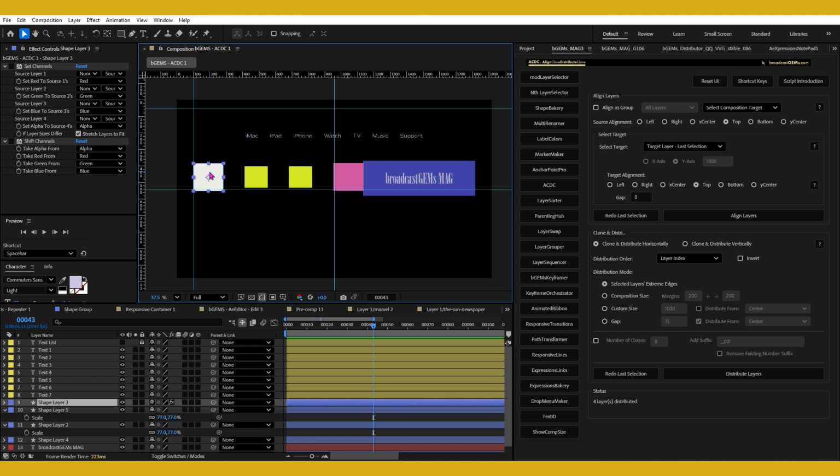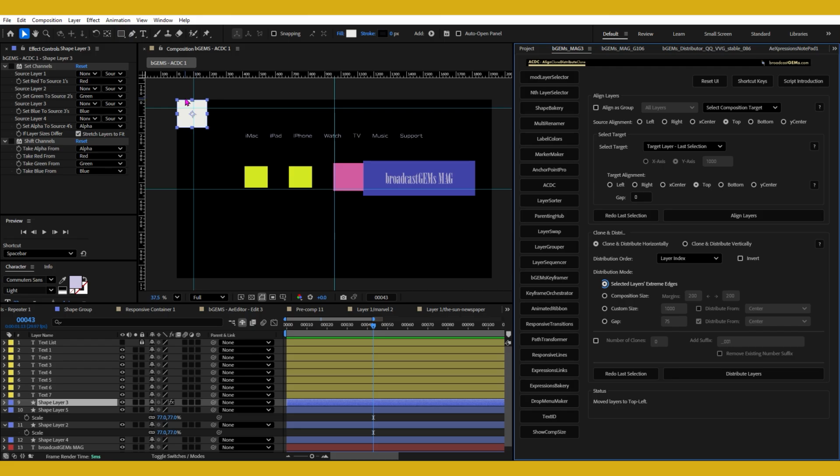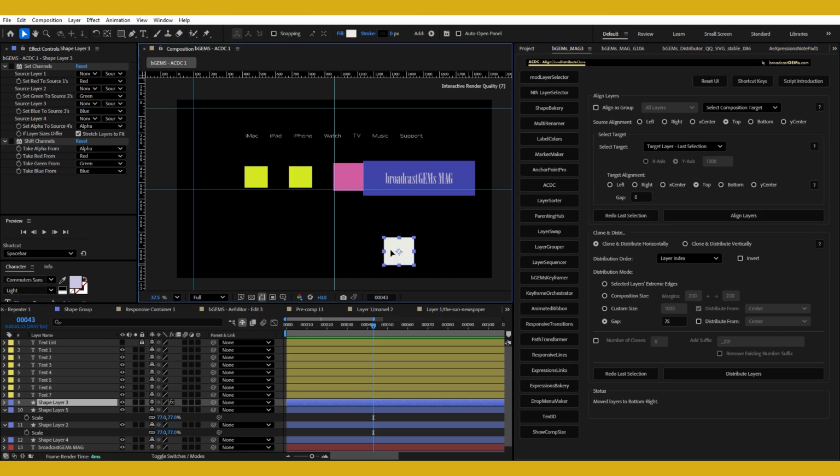Oh yeah, there are shortcuts. If you hold this and you shift click, control shift click, it will align to the center. If you control shift and click here, it will be centered composition. And Control Shift here, it will go right, and this one also the same, will go to the bottom right. Right, just some quick shortcuts there. Yeah, I think that's about it. So it's a lot easier now.